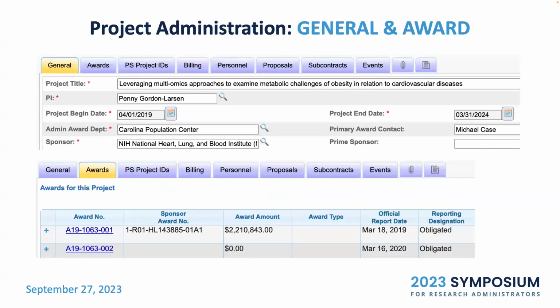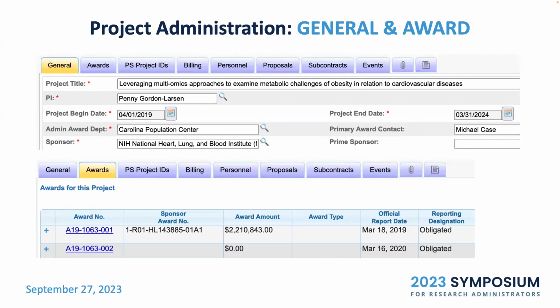Okay. So here is your general and award screens. On the general award screens, the amounts that make up the total obligated amount represent the award numbers below. It'll help you to understand the history of the obligation or de-obligation of those funding. So it's definitely a helpful subscreen, that award screen, because you can see that history.